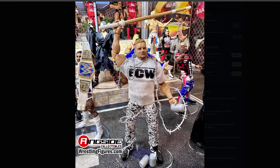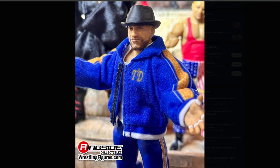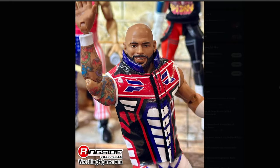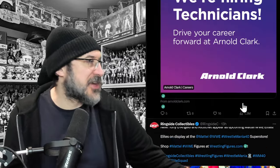Another look at Sandman — wow, look at the pants, the beers and the kendo stick look so good. You can see some figures in the background we haven't seen yet: a Shinsuke, a Bayley, a Cody, some Usos. They must be coming out with a couple of Sandman figures. Here's Tony D'Angelo — looks pretty good, I like the tracksuit top, the face looks there or thereabouts. Ricochet looks brilliant — look at the tattoo work on that Ricochet. Really fun.